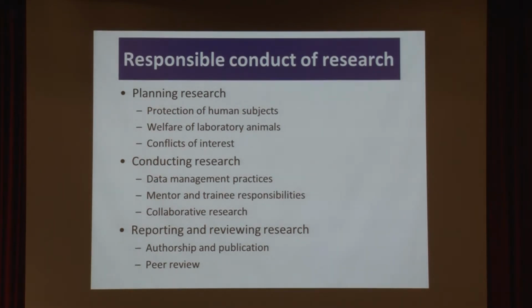And also, it's about reporting and reviewing research, and this is what we call publication integrity. So publication ethics: what can be done and what cannot be done when publishing a research manuscript. It's about authorship, how to publish, and it's about peer review, because peer review can also be abused either to promote some research or to suppress some research. And publication integrity is very important, and kind of prominent among all of these, because most of the scandals were discovered in journals.